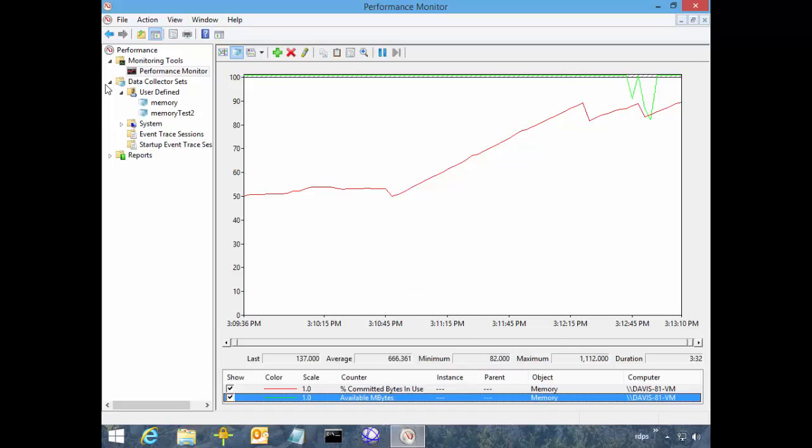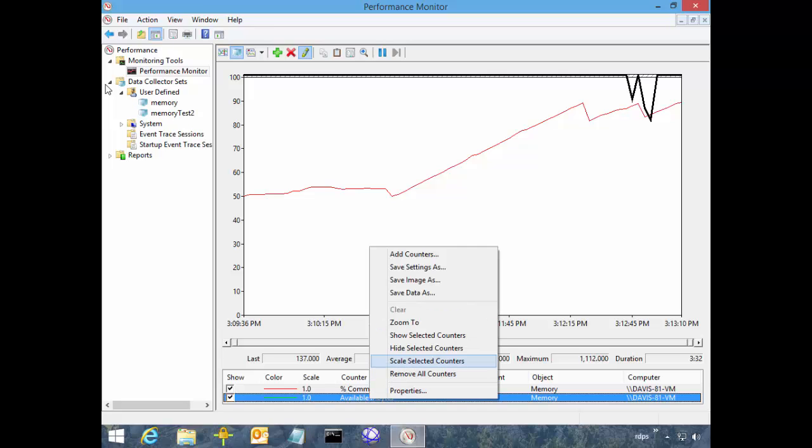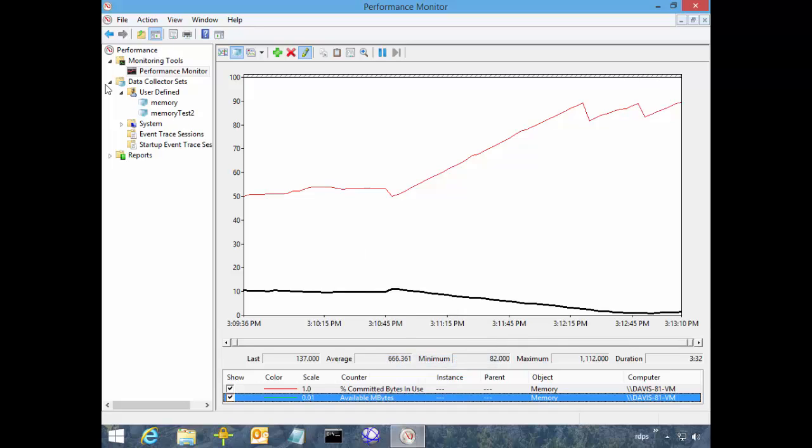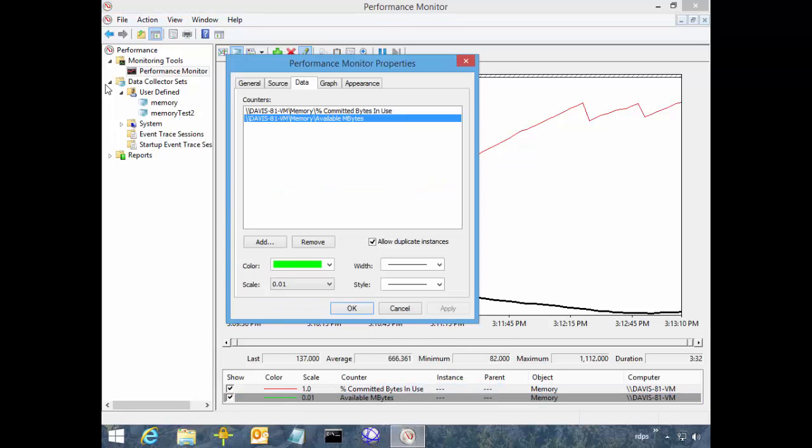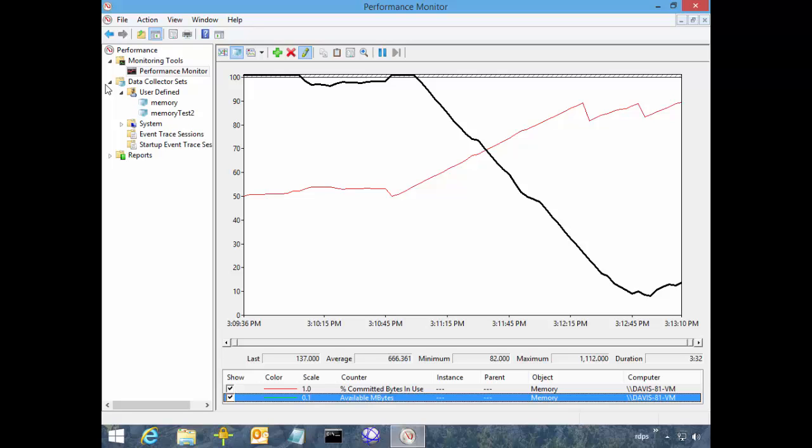See how available megabytes is right up here at the top of the screen and completely anchored. This is a very good time to scale that counter so that we can see it, because that's a whole lot different than the other, right? When it was sitting up on the top, it did not look like a memory leak at all. Well, now it looks like a memory leak. In fact, if we wanted to maybe put that to 0.1 instead of 1, we can really see the memory leak pattern here. Now we did in fact hit 0 at some point in here, but I think at that point perfmon was no longer able to read data.